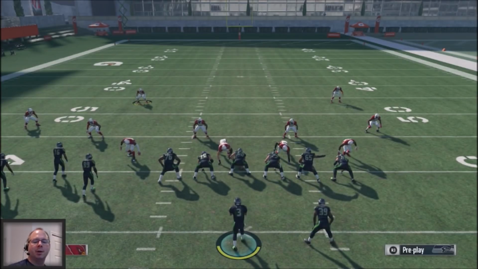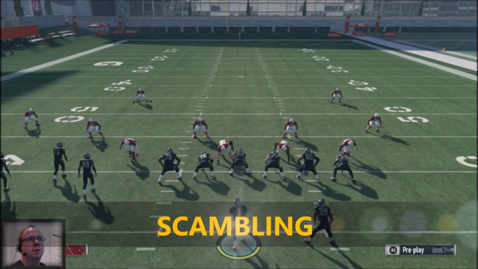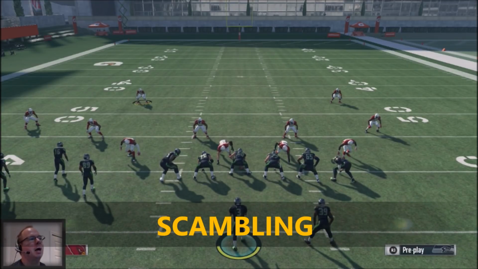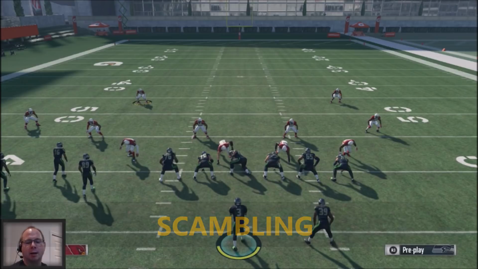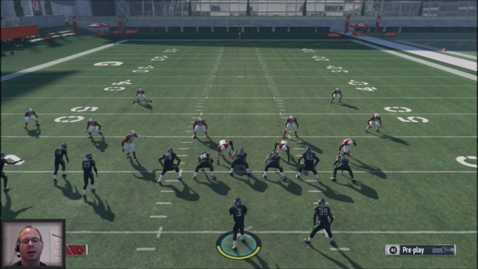Now the next thing that will make you a very good quarterback is understanding how to scramble as a quarterback, when to run with a quarterback, and how to prevent yourself from fumbling the ball. I am not a person that likes to scramble my quarterback. I'm a Dan Marino. I'm a Tom Brady. I'm the kind of guy that wants to get the ball down the field. I want to make the passes.